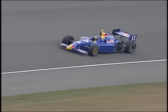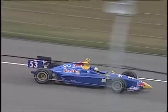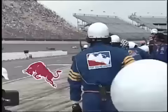And that was a miscue, Bob. He was supposed to pit. Owen Snyder called him in, but Buddy Rice had already passed pit entrance. They are very, very hot. Another rookie mistake. This is Buddy Rice's first race in the Indy Racing League, called upon earlier this week to become a third member of this team. And now, as you can see, he is down off the 18 degrees of banking onto the flat part of the apron and on to pit road.